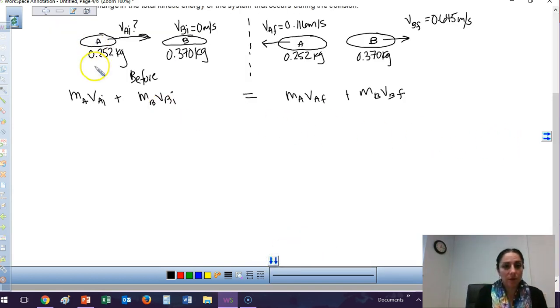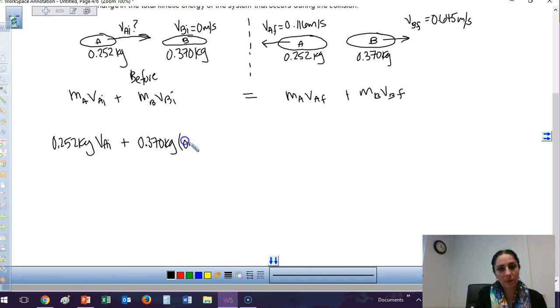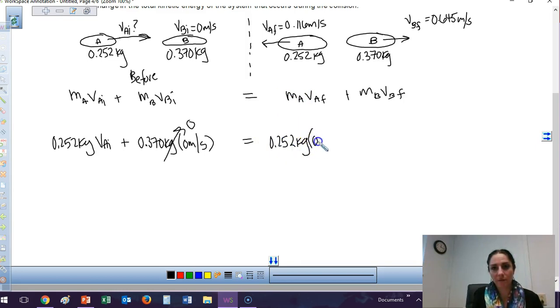Now what I'm going to do is plug in my values. So I have 0.252 kilograms. I don't know the initial velocity, so I'll leave that as a variable. Then I have this value times 0. Now, in future examples, you'll notice that 0 times any number will be 0. So you can shortcut this by not even including it because technically it's 0, but I'm just going to leave it there because I want to show you how I'm applying the numbers. So that actually does go to 0. It's the same mass, so that will be the same number here, times vf.